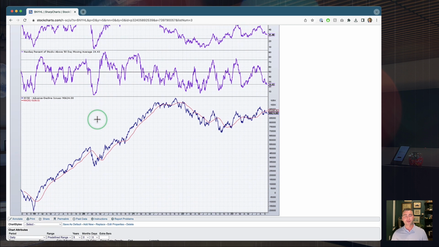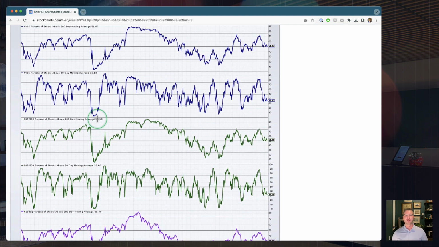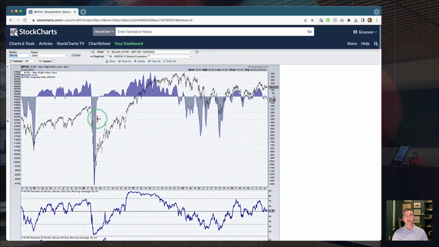Down below that, I've got an advance-decline line to look at advancers minus decliners, to see where that AD line is heading for the NYSE overall. This is a very, very tall chart. You can see how big this thing is. If we put this in ACP, where things tend to get scrunched onto the screen, it's not going to look quite as good. So for tall charts like this, where you're stacking indexes and have lots and lots of indicators, and you're trying to study things and see exactly what's happening, SharpCharts can absolutely fly for that.